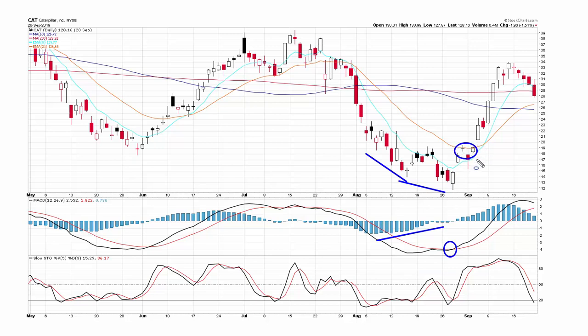Then the stock pops up and then pauses and then obviously continues on. You can see this candle right here. It's a gap up. That's pretty common, and if you want to trade this setup, you're going to have to get comfortable trading after a gap up, because a lot of times you get a nice divergence and then the stock pops out of its bottom. It'll rest for 3, 4, 5 days and then it continues on. So if you're the type of person who demands that the gap be filled, you're going to miss a lot of trades. Okay, but that doesn't mean you're going to be chasing stocks higher. Let's zoom in with the hourly and see what it looks like.